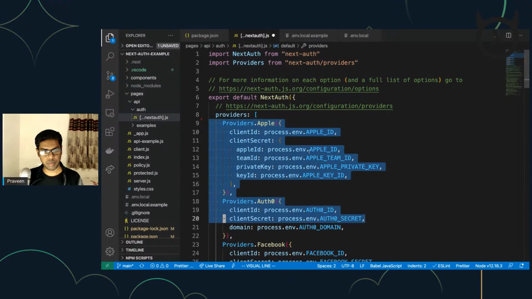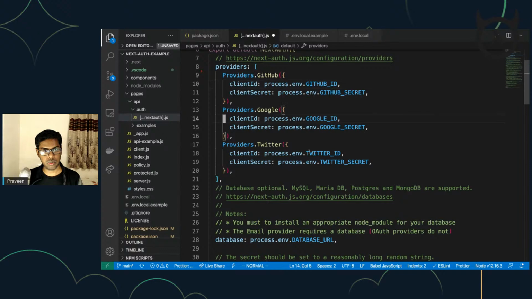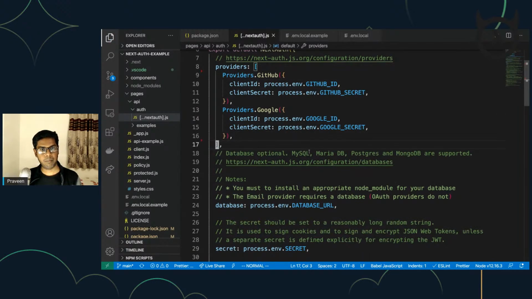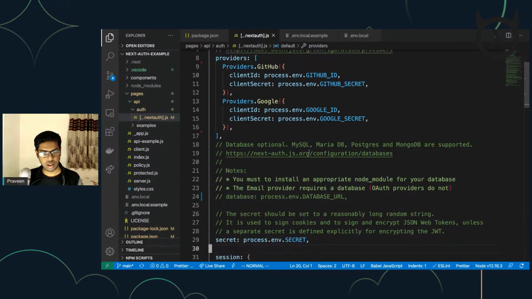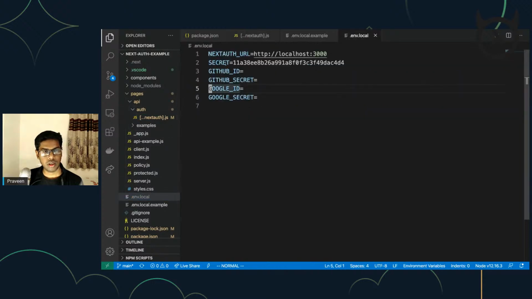We don't need Apple or Auth0 and all of these. So we'll stick to just GitHub, Google, and we'll remove the rest. And the database is optional, so this is fine. We'll comment this out as well. The secret will come from the env secret. So if we go to env.local, this is a secret that will be parsed and that will be used.